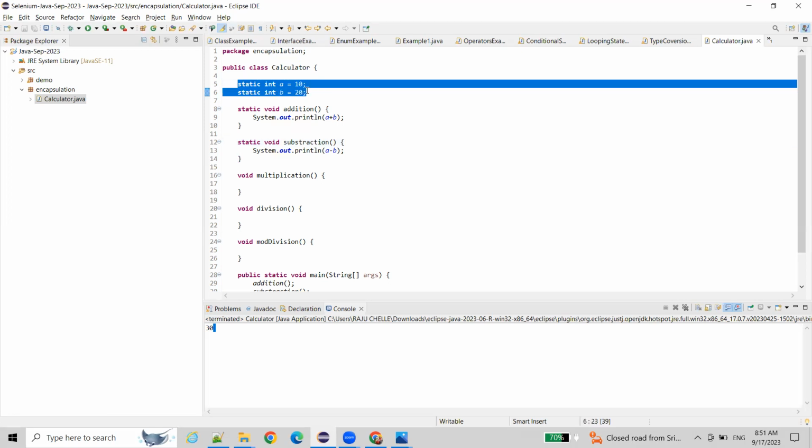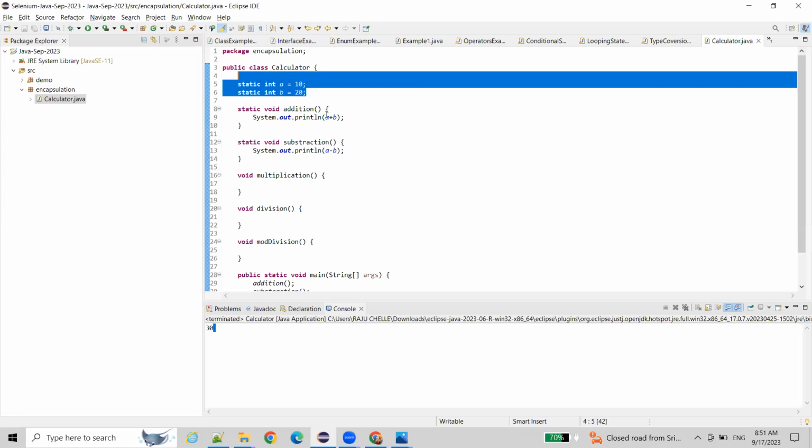You may or may not use this data, but by default it allocates the memory, whether you use it or not. Like that, memory will be wasted. So instead, we have one more option, instance memory. Whenever you want to use it, create the memory at that time and use it. If you want to destroy it, you can destroy it.